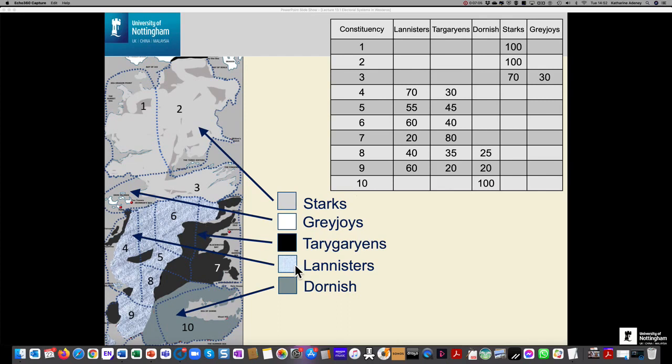So what do the different electoral systems actually give us in terms of results to play around with here? Now, before I move on to discuss the different systems, I've put down here the ethnic breakdown of the different constituencies. And that's something you can refer back to when you want to get the sense of how different demographics affect the different vote shares that you might get under different electoral systems.